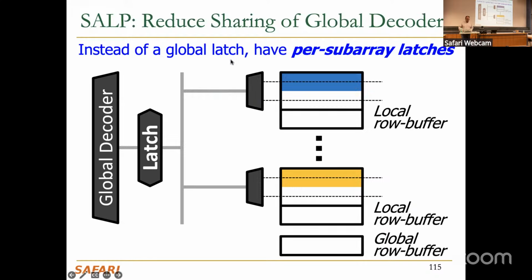So there is a latch circuitry: you provide the row address, and then you latch this address, and it will be used in order to access your subarrays. Why do you have a latch? Because you need to make sure that there is no noise, since combinational circuits can be noisy and have a lot of glitches. So you provide the address to the global decoder, and then you latch it to make sure that the address is stable and I can work on it. Unfortunately, there is one global latch which is shared across all these subarrays.